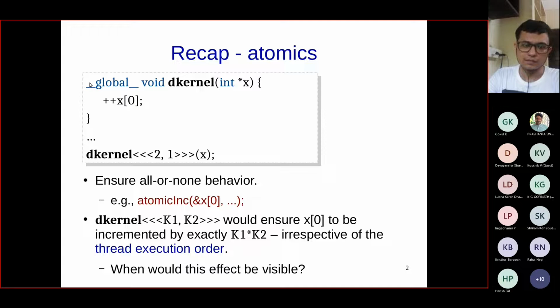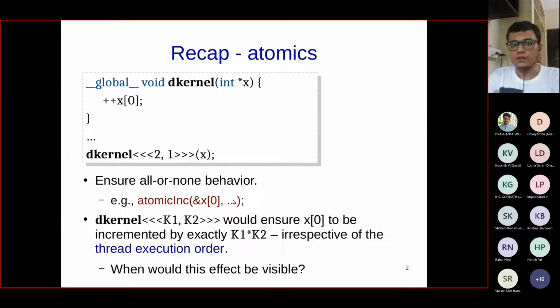This kernel will be executed simultaneously by multiple threads, and since this x++ at the assembly level is broken into 3 instructions, there is a chance that execution of this kernel by multiple threads might lead to a data race. In order to avoid that, we saw that we need to use something called atomic increment to ensure all or none behavior.